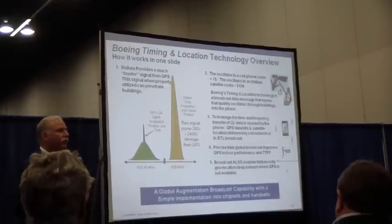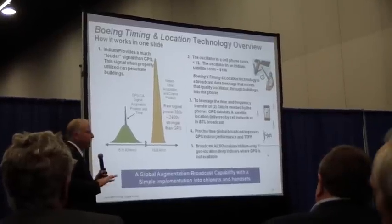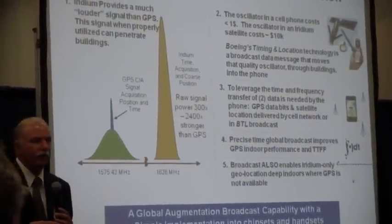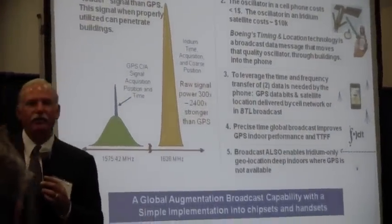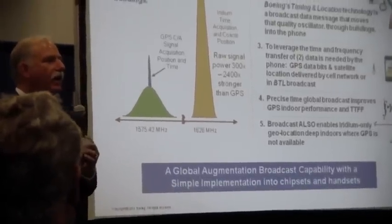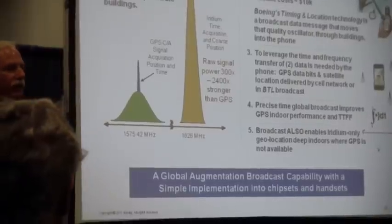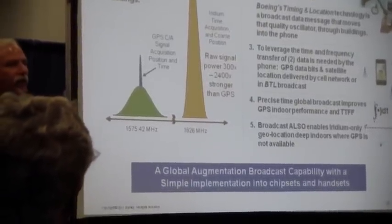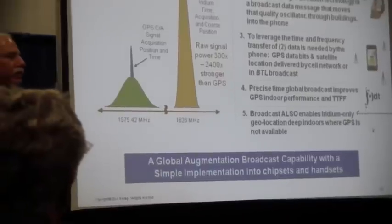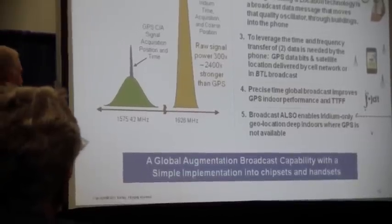As soon as you know frequency, you're off to the races on positioning. We found it's really nice to hot-start a chip by giving it that level of timing. But once you have knowledge of time and frequency indoors, you can start thinking about ranging off of that or geolocating — using both the ranging to the satellite and the range rate, the Doppler and Doppler rate of change, which is very fast: plus or minus 35 kilohertz of Doppler as a satellite screams overhead. The satellite moves so quickly that a single satellite looks like two or three satellites in half a minute.